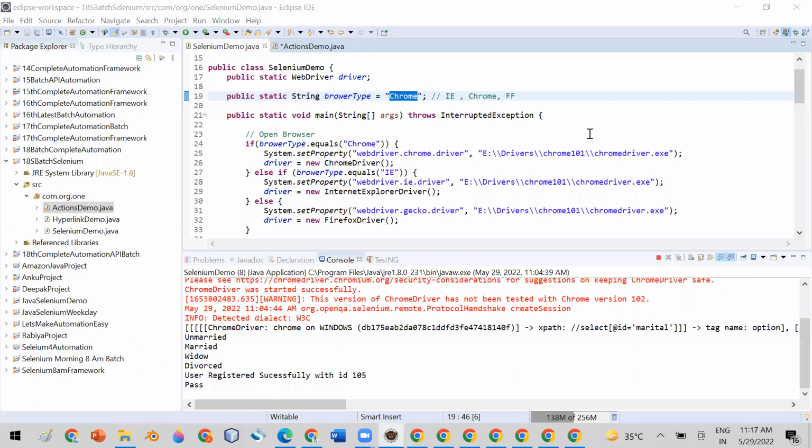Yes, that is possible, but that is not usually possible using your normal Java code. In that case, what you are trying to say is called parallel testing. That is called parallel run. It means when you run your automation, your Chrome browser should be open, parallelly Firefox should be open, parallelly Internet Explorer, and all these browsers should run your test case. Okay, so in that case, you have to write a code that is called multi-threading. You have to write a code of multi-threading.